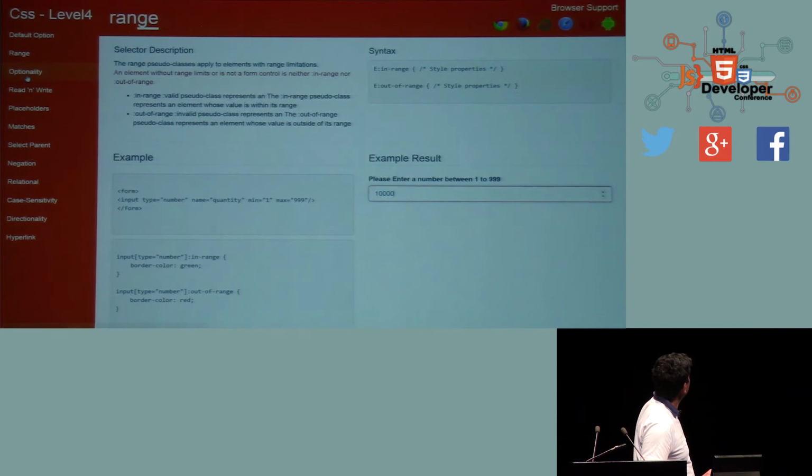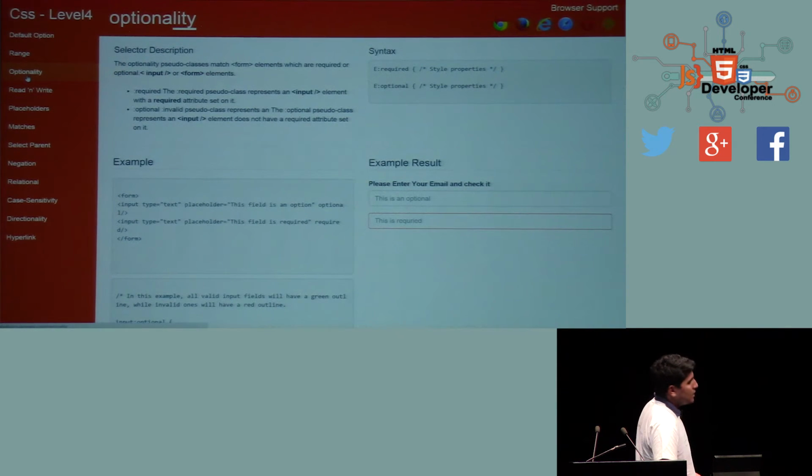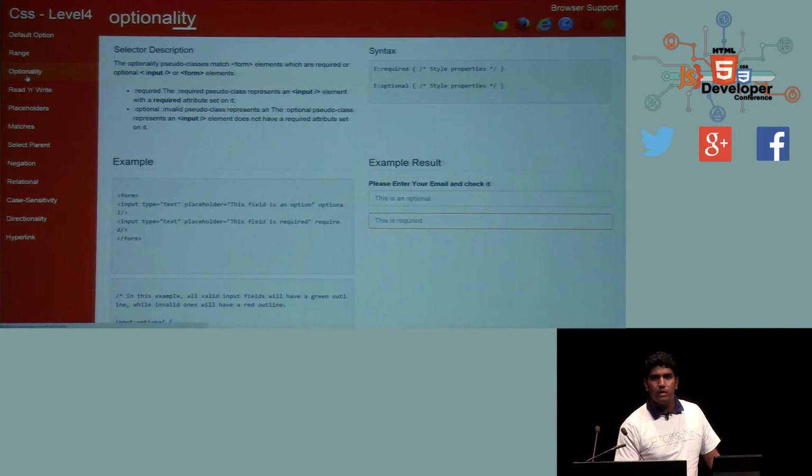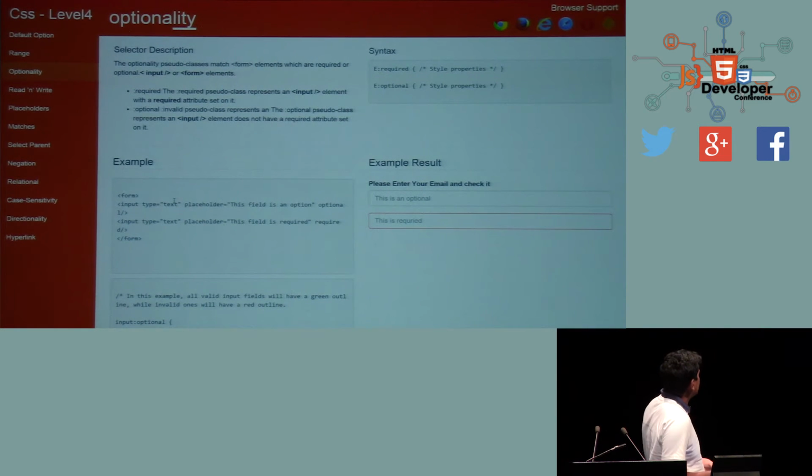The next one is about form fields, whether they are required or optional. Based on those, you can select a particular element as well. Here we have this particular form. One is a required field, marked with a required attribute, and the other one is just optional.